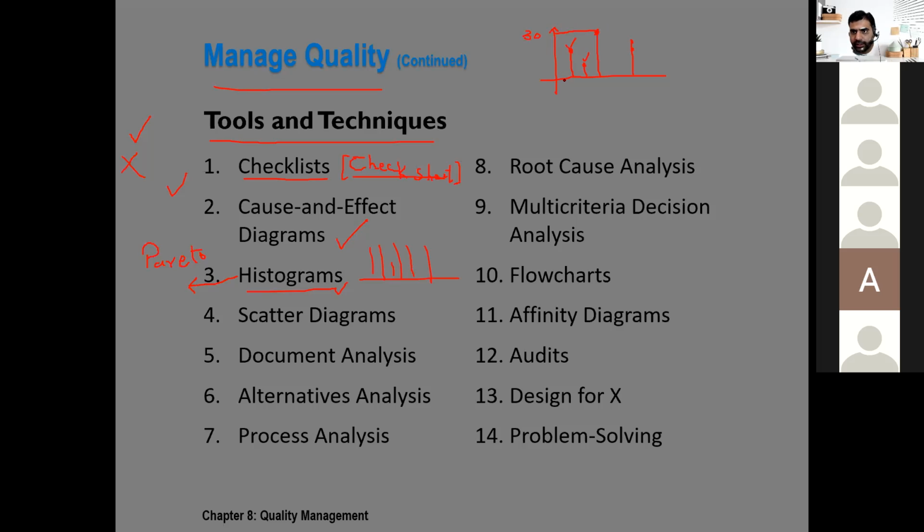On the other side, in a Pareto diagram, we put our bar charts in such a way that we can see where the more critical, more frequent issues are, which errors are more frequent. There are many advantages, in fact. There is a rule called the 80-20 rule. How many of you know about the 80-20 rule?